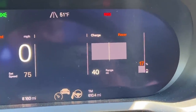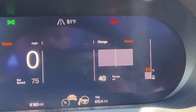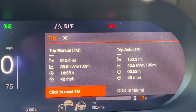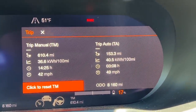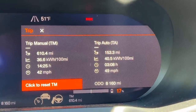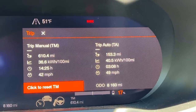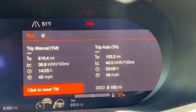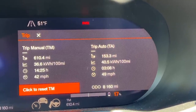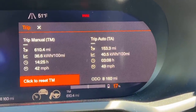We've arrived here at AP3, 17%. It's a pretty good prediction. I think it started with 13. We gained a few percentage. Let's look at some of the specs today. 153 miles, 40.5 kilowatt hours divided by 100 miles, or 405 kilowatt hours per mile is what it is. Make that 405 watt hours per mile when you do the proper calculation. Little over 3 hours, average 49 miles an hour.